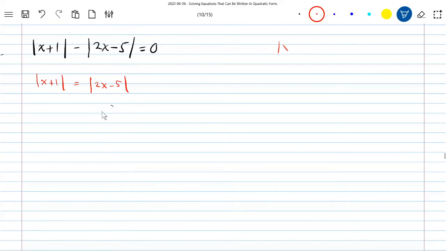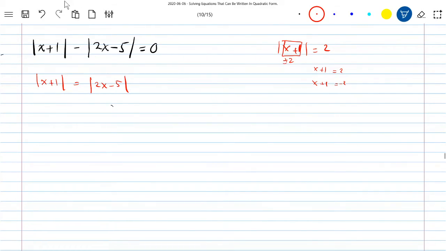Think about this. If you had absolute value of x equal to 2, what does it mean? Let's say if you had absolute value of x plus 1 equal to 2. What could you say? You would say the whole thing inside, x plus 1, must be either positive 2 or negative 2. So you will set it and say x plus 1 is 2 or x plus 1 is negative 2. This is what we do.